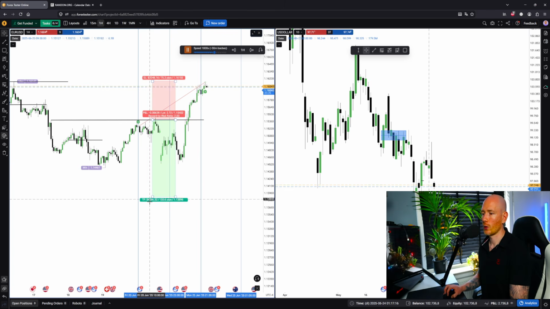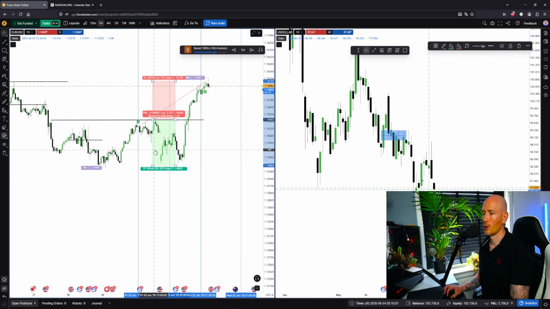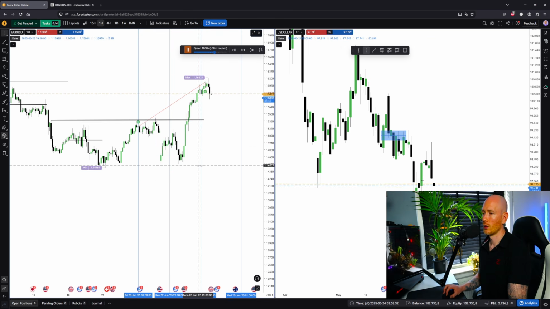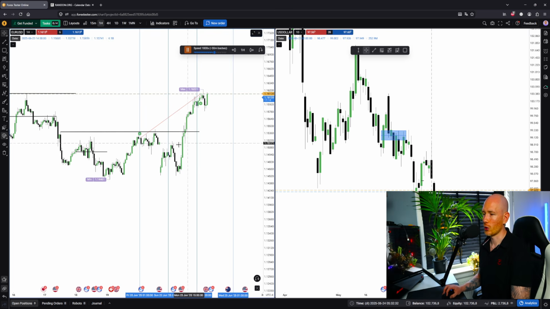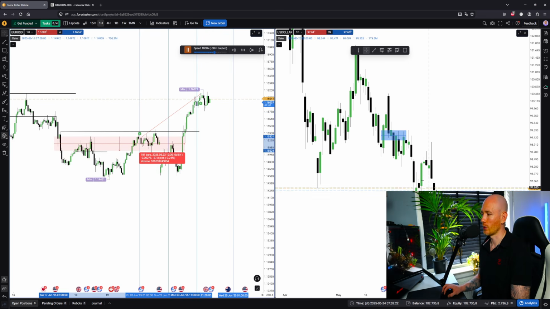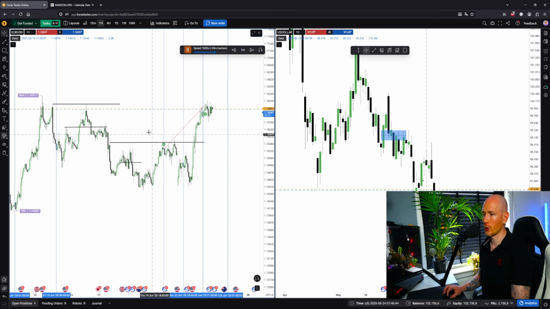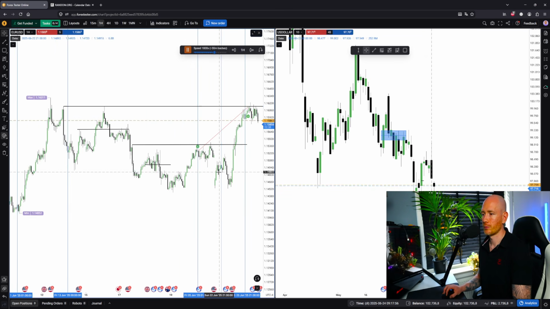Okay, so we went... How much is the reward? This would have been a 1.2R. I mean, can't really go break even or close. Look at this. This is just unfortunate. This is the sideways price action, and then it runs higher, right? Very unfortunate. But you can't close your trade because of that.